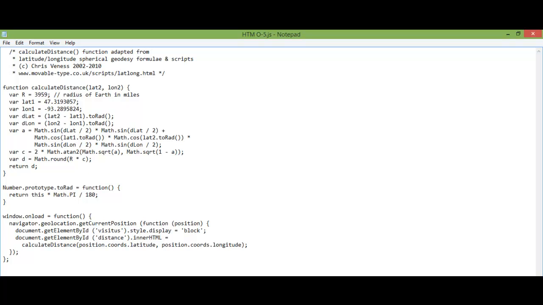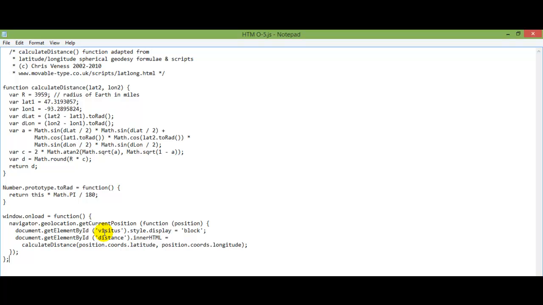You can see here in our second line of code, we have the getCurrentPosition method of the geolocation object. What this does is try to get location information for the current device. If successful, it's going to return that information as a position object. The next line makes the visit us element visible only if a position is returned, as we hope.